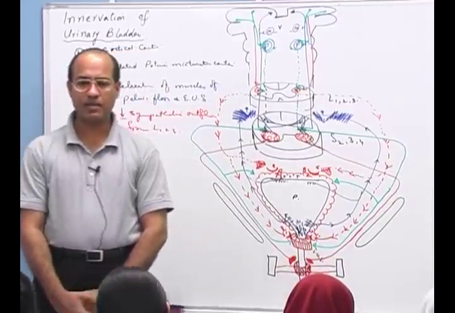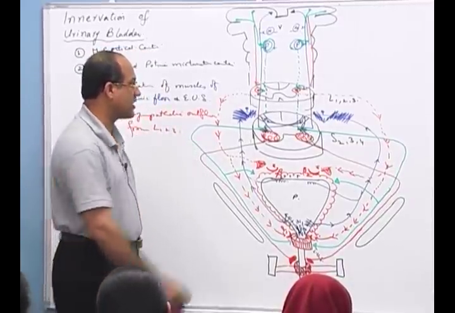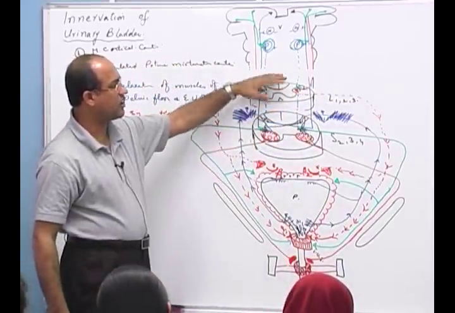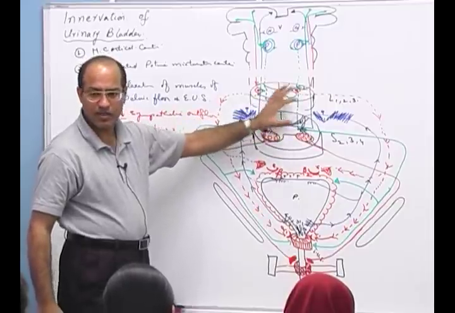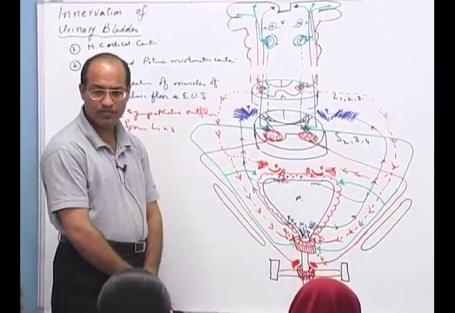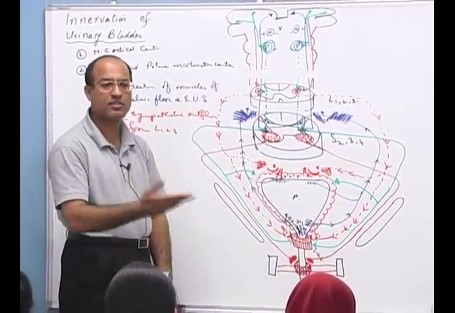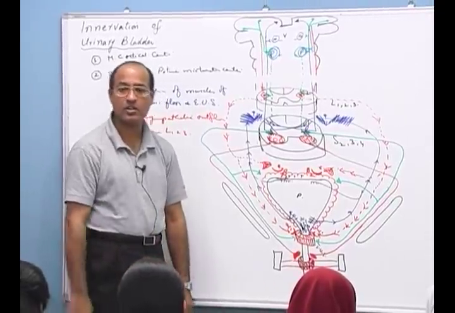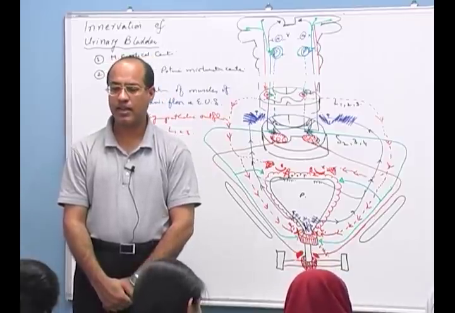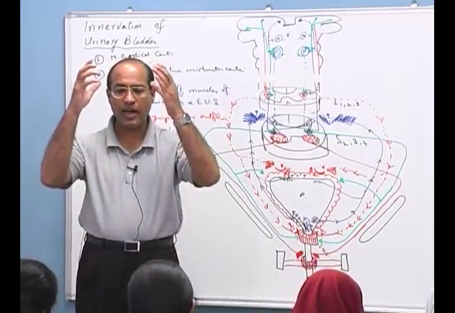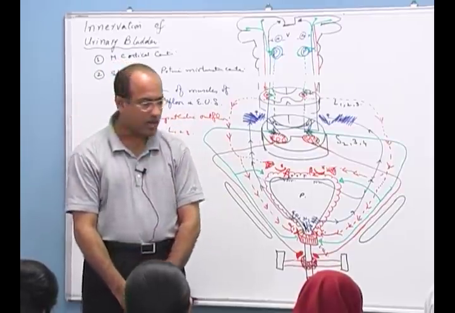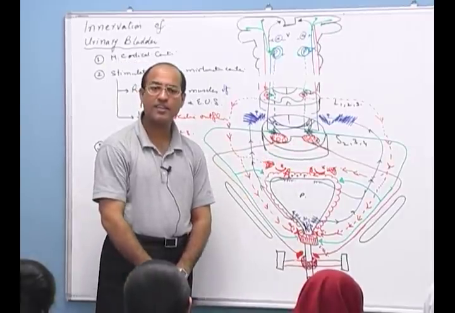Then another type of lesion may be one in which there is disconnection of the lower centers. Suppose the lower lumbar and sacral regions of the spinal cord are disconnected from the upper, higher control, right? Maybe the spinal cord has been crushed in some accident or due to some tumor, and this crushing of the spinal cord has led to a lesion which does not allow the higher center inhibitory and facilitatory control to reach the sacral centers. Now it means the spinal centers will become independent.